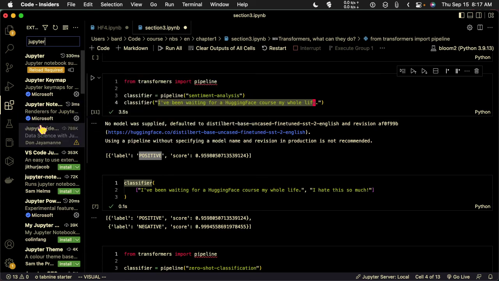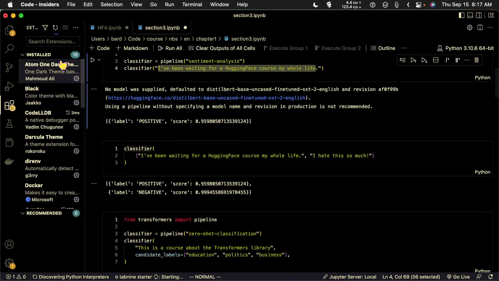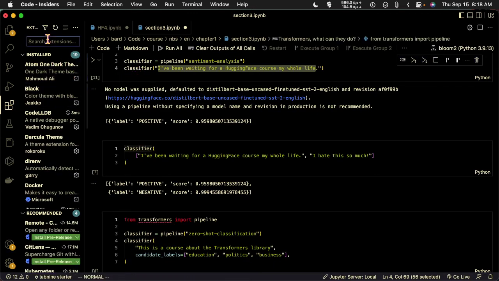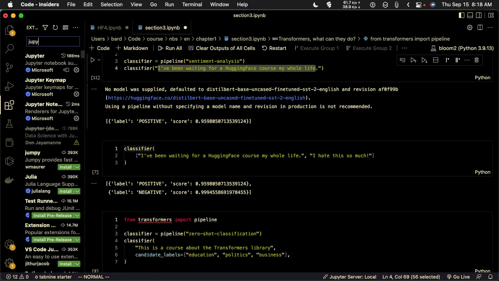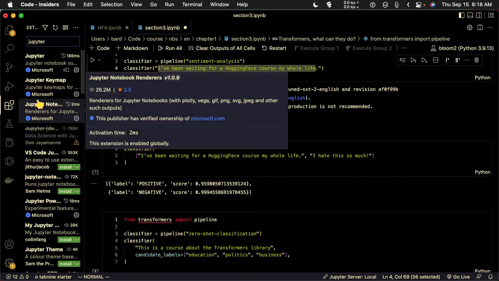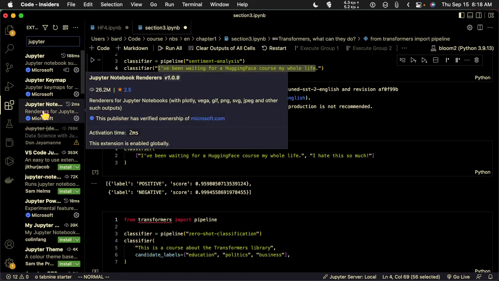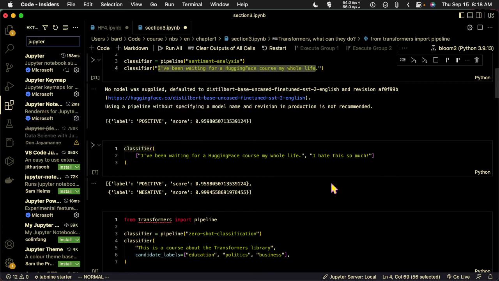Yeah, I think it's these three here. These three Microsoft packages here: Jupyter, Jupyter Key Map, Jupyter Notebook. These are the ones that are required in order to get Jupyter Notebooks running inside of VS Code.